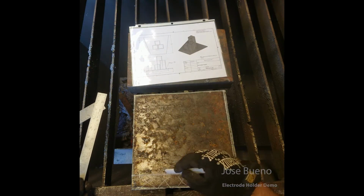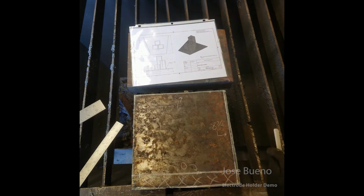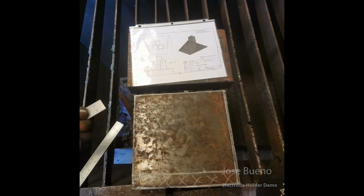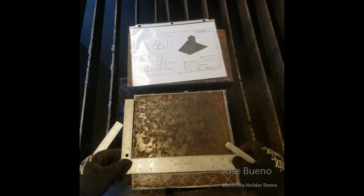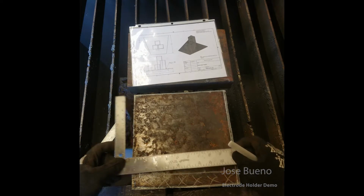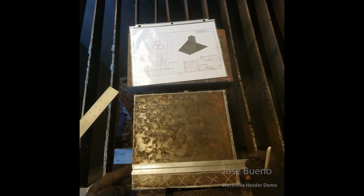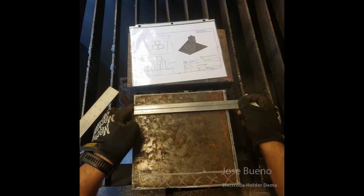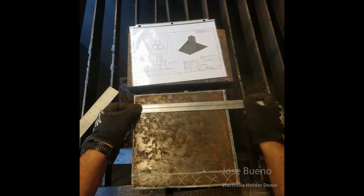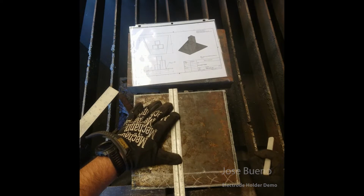And then here, I'm just going to mark out which sides are 8 3/4. And that means that the last side is going to be the one I have to cut to 6 inches. So here's a simple way to figure out how to get it down to 6 inches and get those angled cuts on our sides. If we know that the plate is going to be 10 inches wide, we just need to find the middle point, which is 5 inches, and then draw a line straight down the center. So that pretty much gives us 5 inches on one side, 5 inches on the other, right?